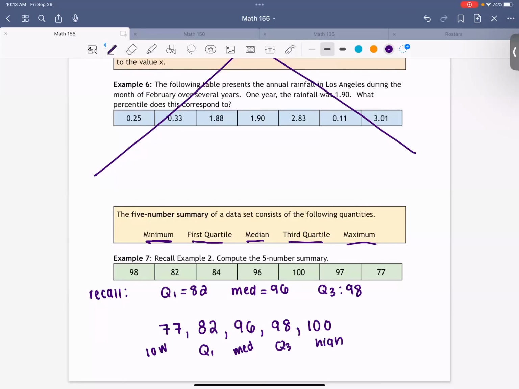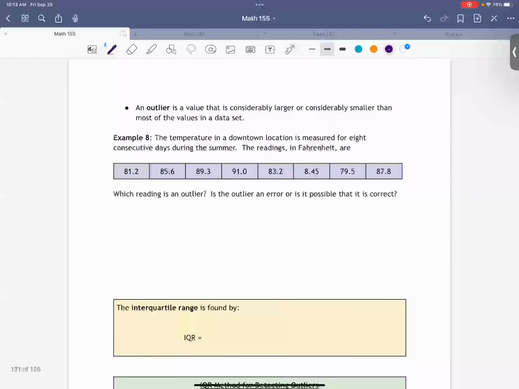It's literally just a list of 5 numbers, usually separated by commas. They should be increasing in order. You shouldn't ever have it go up and then down. It should always be increasing as you read it from left to right. And it's just the most important numbers that you might think of when you have a set of data like this. All right. Any questions on the 5-number summary? All right. Let's keep going.